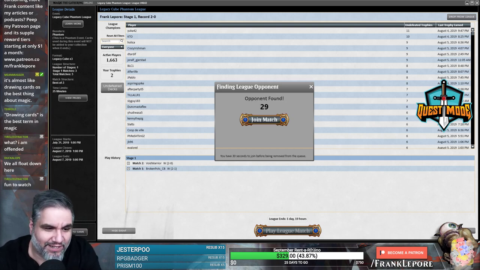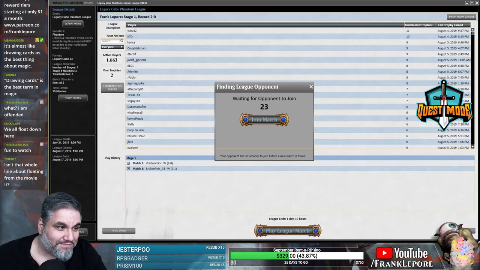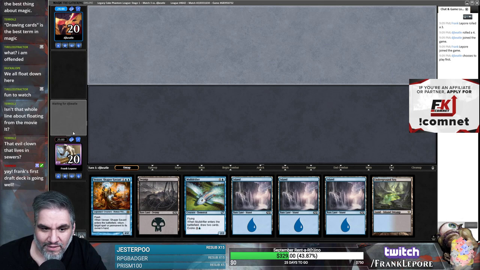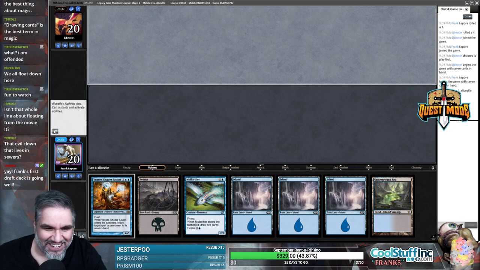With this deck, I'm enjoying it. I'm having a good time. Taunus, you did a good one, buddy. This is a solid choice, my friend. I don't hate it. I don't love it. His first draft deck is going well. I'll keep this.